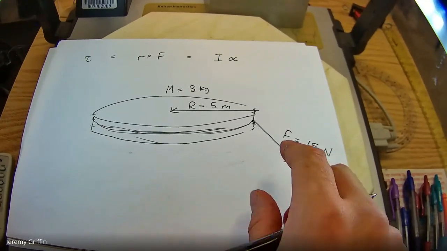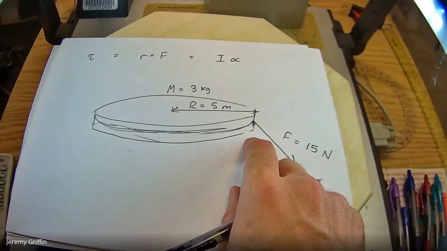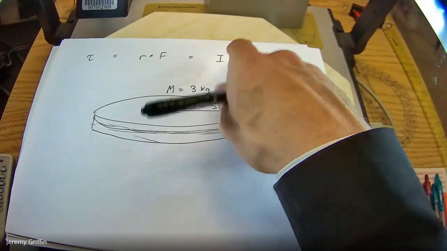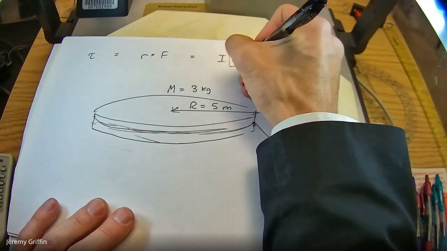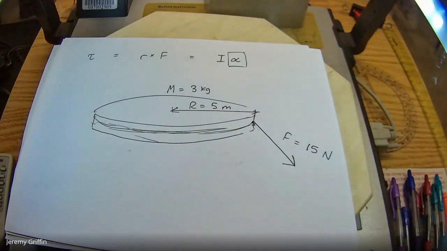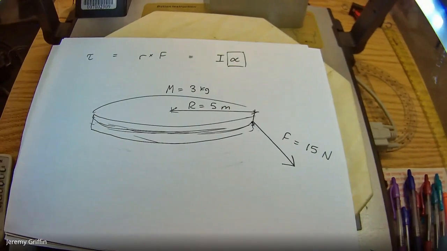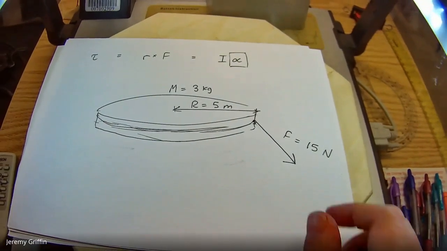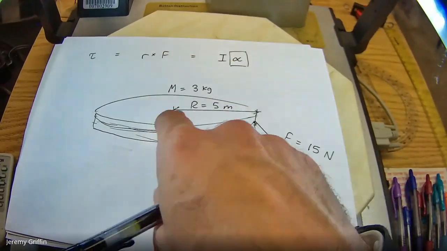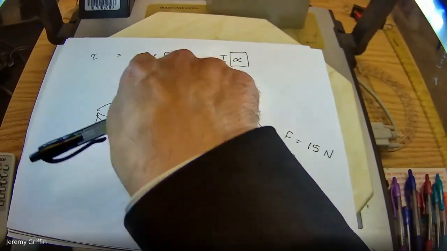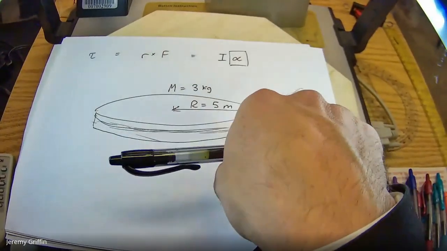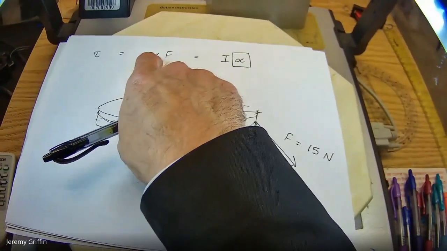Okay. Actually, I'm not gonna quite solve that, but I'll solve like halfway up to that point. Because to get there, maybe, guys see this alpha? Isn't this alpha going to connect this dynamic motion, and this is all dynamics here, back to that kinematic type motion, and then I could solve for how fast is it spinning after some time interval? Okay. So maybe I'll take you guys up to that point. So what do I have here? Oh, well, R, I know that. F, I know that. If it's a string around the cylinder, then it's always going to be at right angles, so that takes care of the cross product. You just multiply the magnitudes.